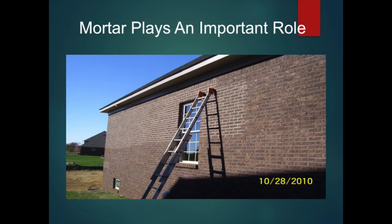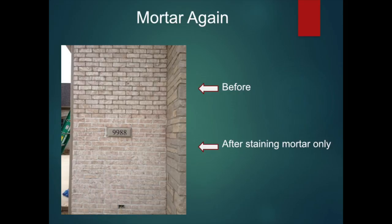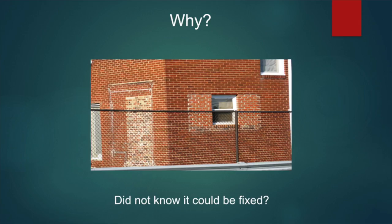Here's another example of a wall in which the brick colors are identical. Again, all the apparent color difference is a result of the difference in mortar color. With modular size brick, the mortar color represents 18 to 20% of the wall. Here is a project that was laid with gray natural mortar when it was supposed to be laid with white mortar. The upper part of the wall shows how it looked before; the lower part was a test panel. Only the mortar on this job was stained with a proven masonry stain. The change in mortar color has a significant effect on the apparent color of the brick.